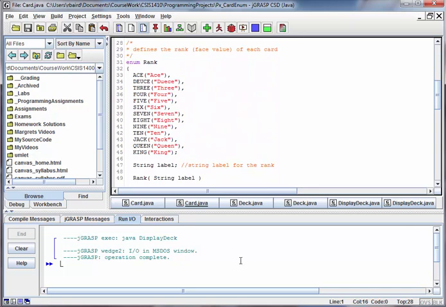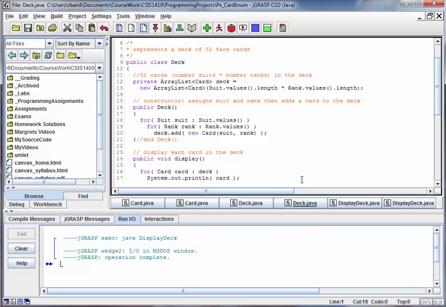Now let's look at how we'd actually create a deck of cards. This is quite a bit simpler also. Instead of using a double subscripted array, we're going to use an array list, and every item in the array list is simply a card. So our deck will be a new array list, and we've got to dimension this array list for the proper number of cards, so we simply take the suit.values.length property.